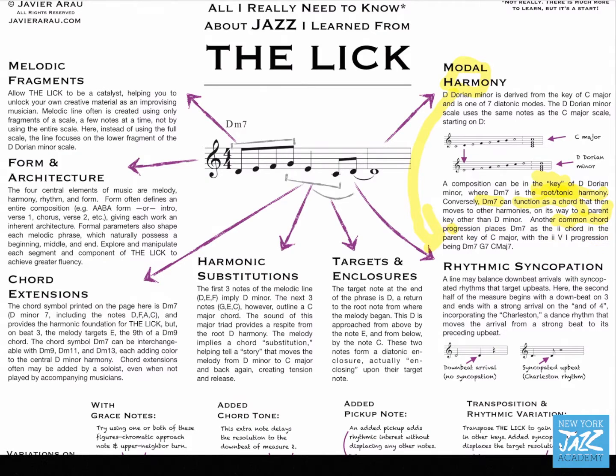Okay, there's one more that's called rhythmic syncopation. So let's take a look. Rhythmic syncopation. I love rhythm in music itself. Basically, what we're dealing with is this concept that without syncopation, we only have downbeats. So a downbeat arrival with no syncopation would be. But if you syncopate a rhythm, then instead of targeting a downbeat arrival, you're targeting an upbeat. So a syncopated upbeat forms the Charleston rhythm when you play a dotted half note, basically 1.5 beats plus the and. So instead of 1, 2, 3, it becomes 1, 2, and.